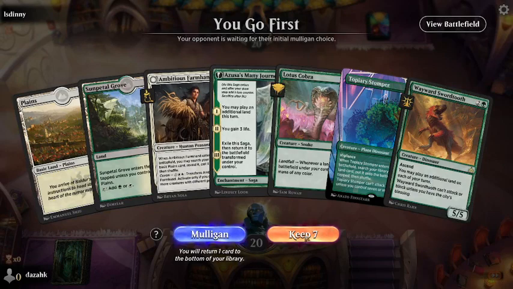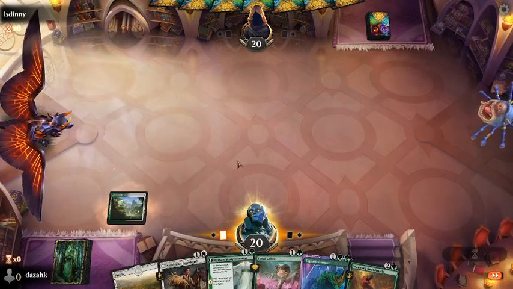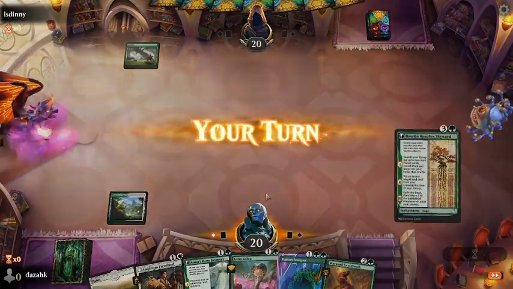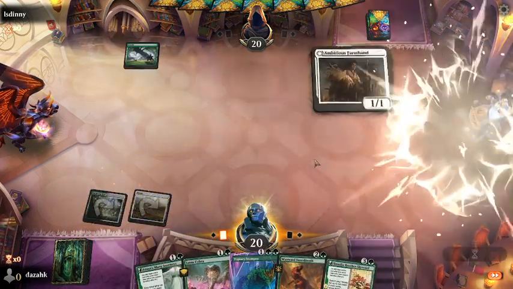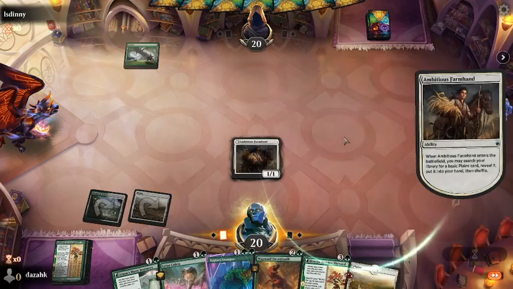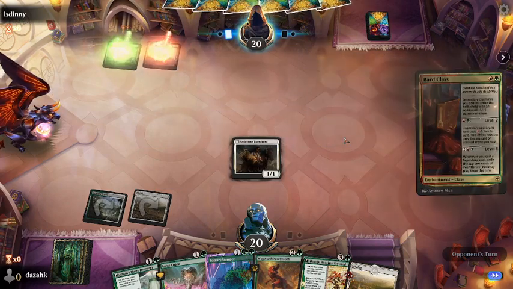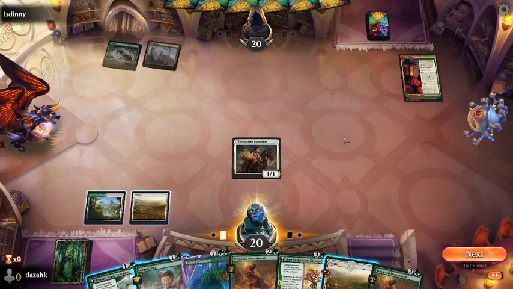Right. Okay, we can get a 3rd land with this hand. That's good. Can't get to double green yet. Oh, it's the Bard class deck. Interesting, okay.